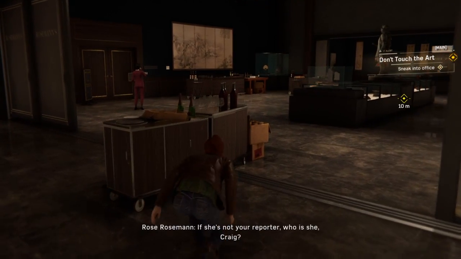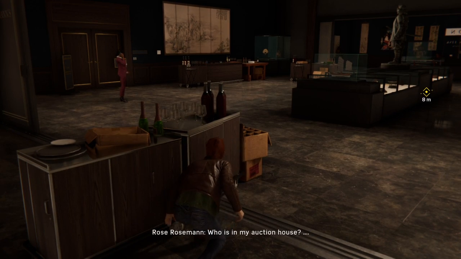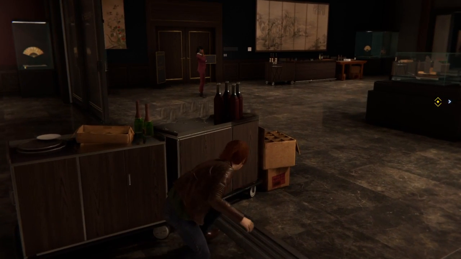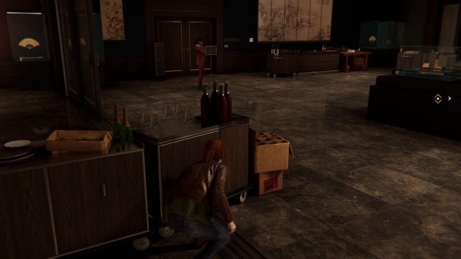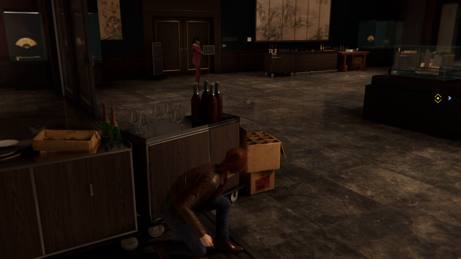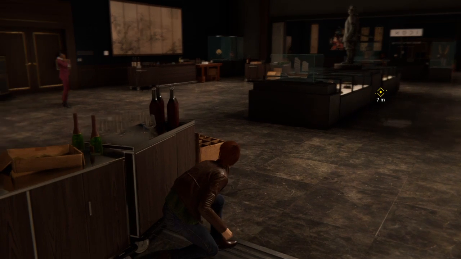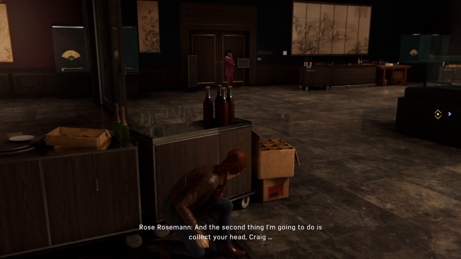If she's not your reporter, who is she, Craig? Who is in my auction house? It's your girl, Mary Jane Watson. No, I do not trust you to fix this. The first thing I'm going to do is have Miss Investigative Journalist arrested. And the second thing I'm going to do is collect your head, Craig.